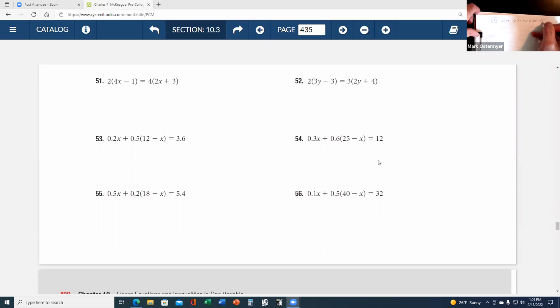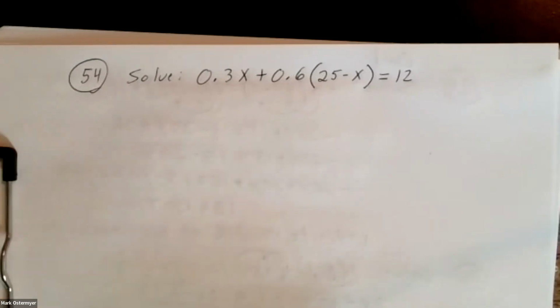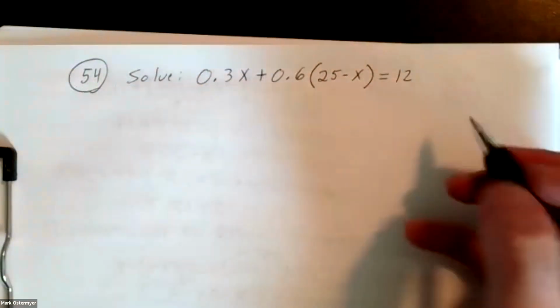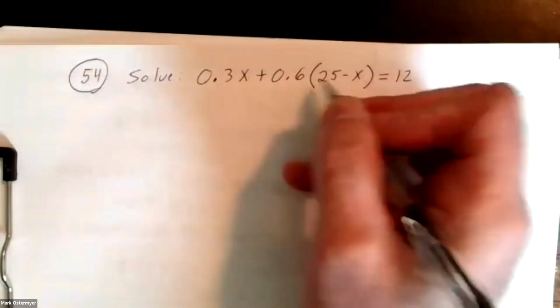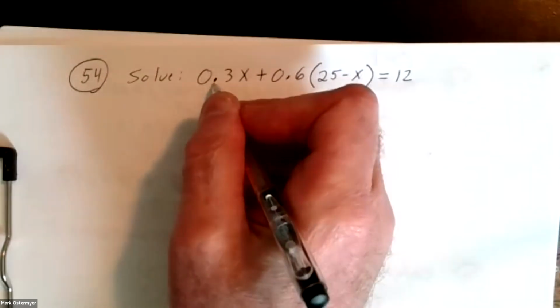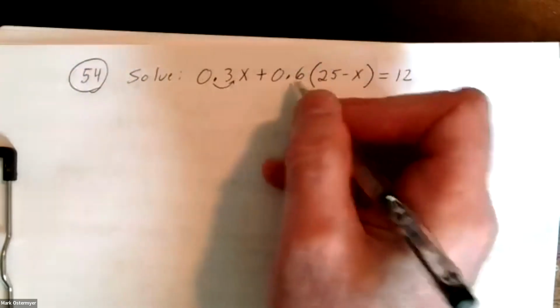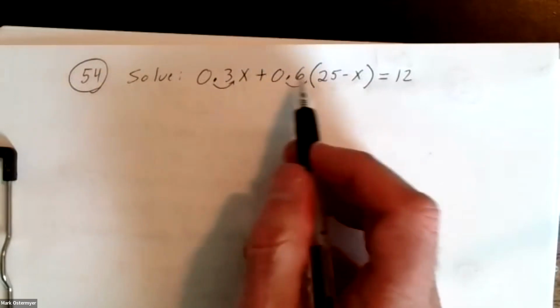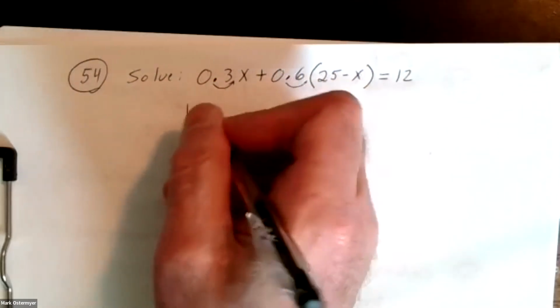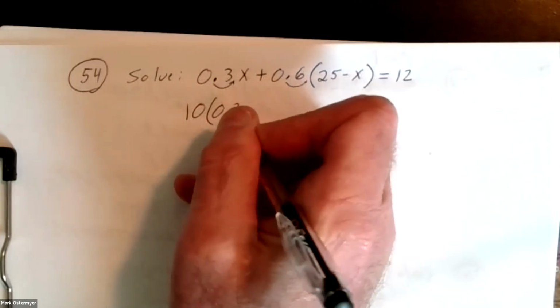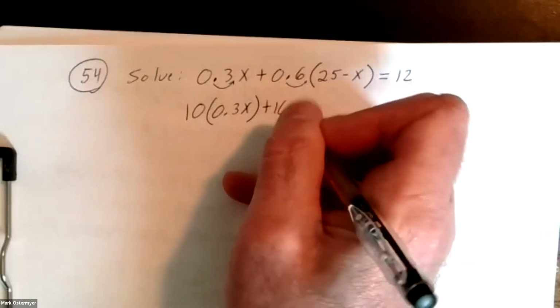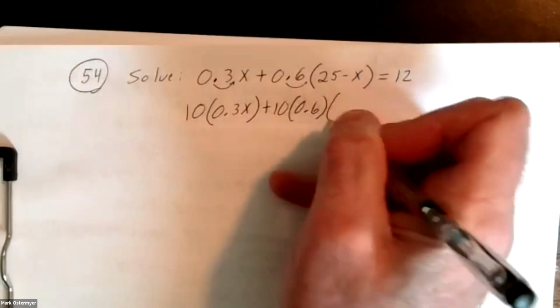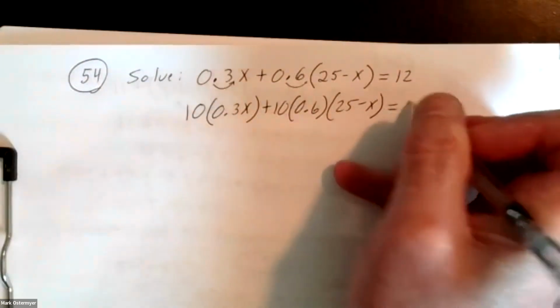Because when you multiply a decimal by 10 or a multiple of 10, the effect it has on the decimal is to shift the decimal point to the right so many places, which then turns the decimal into a whole number. So in order to solve this equation that has decimals in it for x, in order to make both these decimals become whole numbers, we're going to have the decimal point shift at least one place to the right, which means we're going to have to multiply both sides of our equation by 10. So I'm going to multiply both terms on the left by 10. And I'm going to multiply the right side by 10.